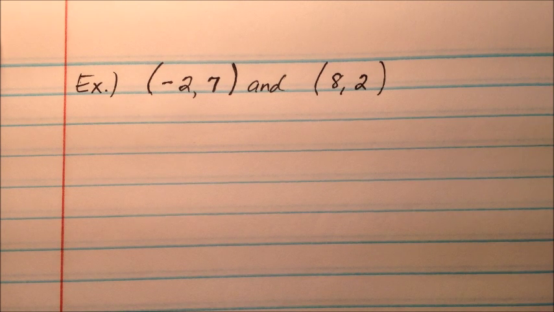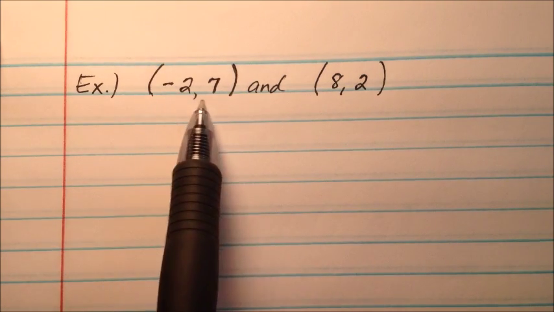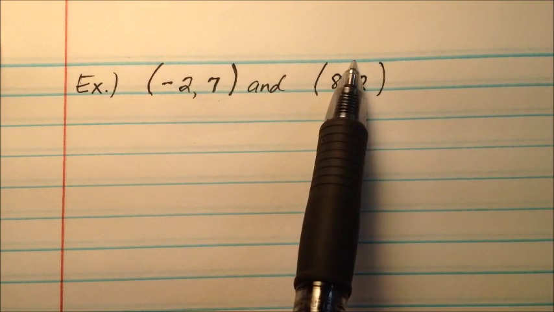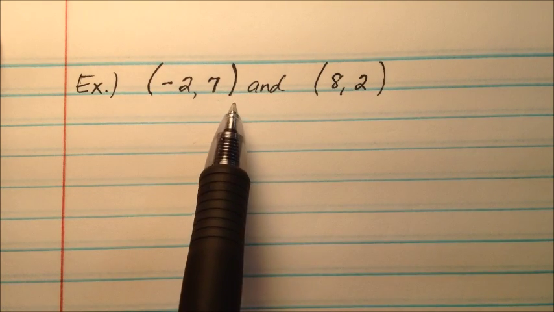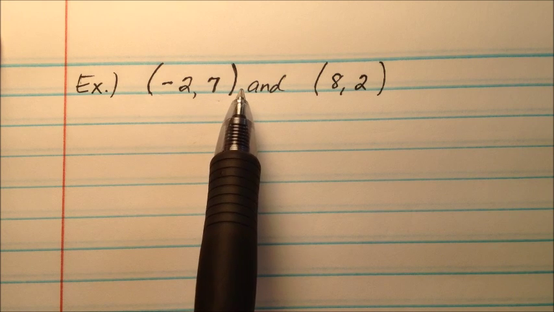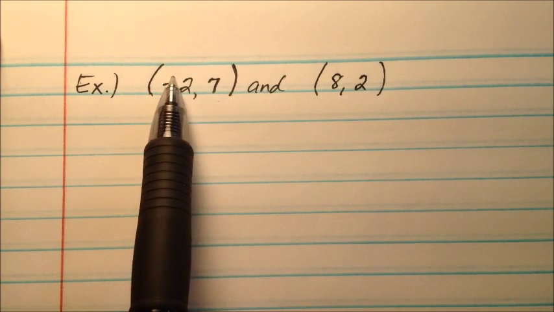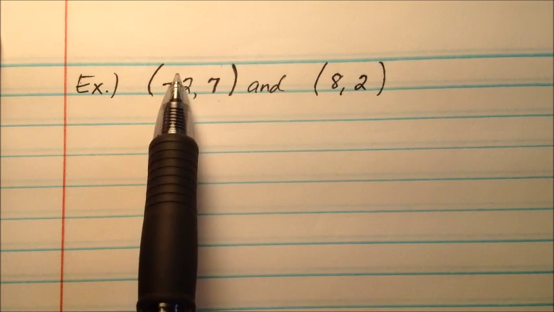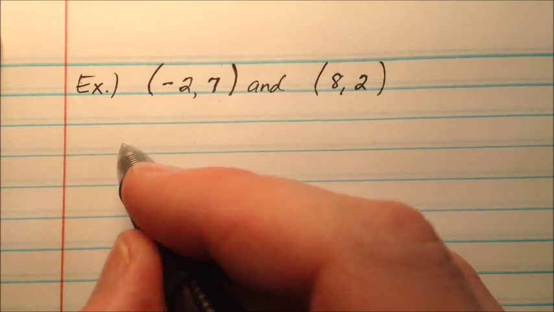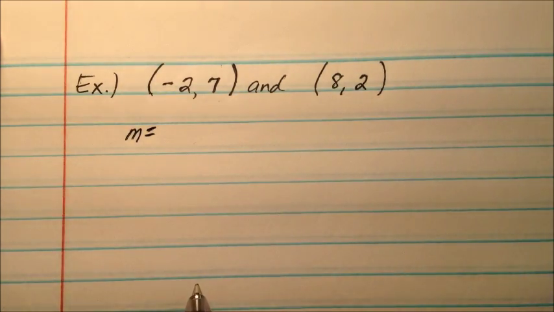In the last problem in this video, I want to discuss something that sometimes students struggle with. Does it matter if we call this one point 1 and this one point 2, or does it matter if we call this one point 2 and this one point 1? So the idea is, does it matter which way we subtract from? Does it matter 2 minus 7 and 8 minus a negative 2, or could we just as easily go 7 minus 2 and negative 2 minus 8? Well, either one of those will be fine as long as you go in the same direction every time.